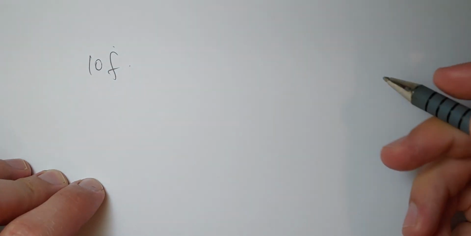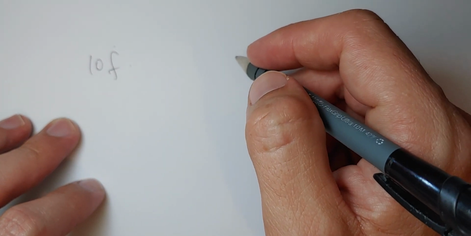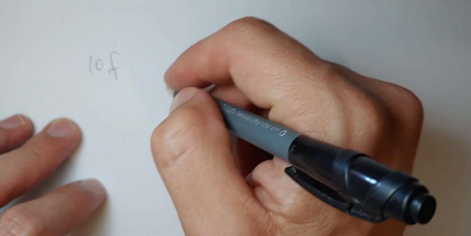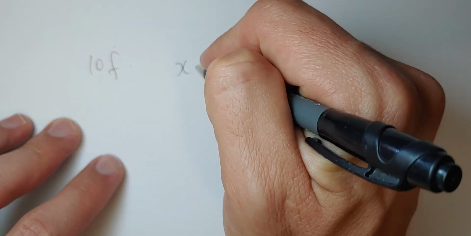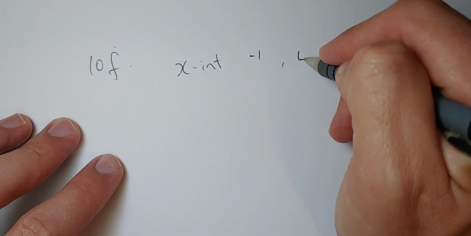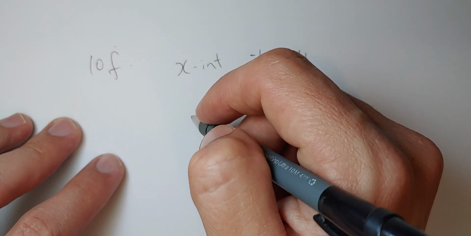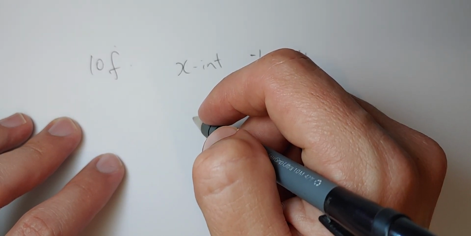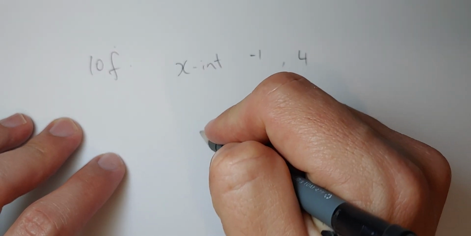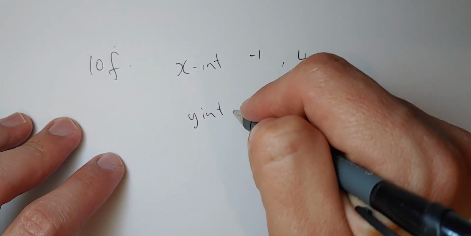All right. So this is 10f. Now, this has a 10f of 10e. I won't sketch the graph, but what the graph has is the x-intercepts at -1 and 4. And it doesn't have the turning point. The turning point is not on one of the lines, so it's not a whole number. What it does have is, well, at least one point we can see that's not the x-intercepts. So we have the y-intercept, and that's at -4.